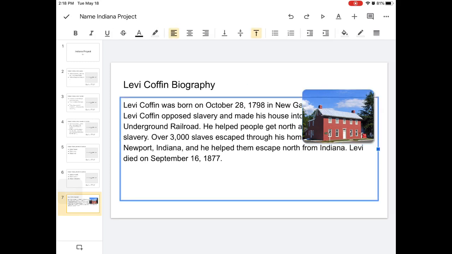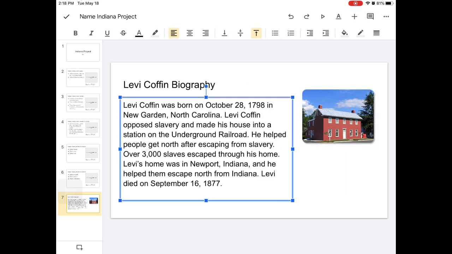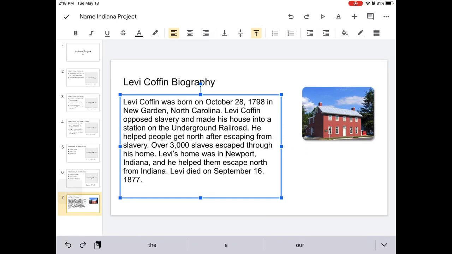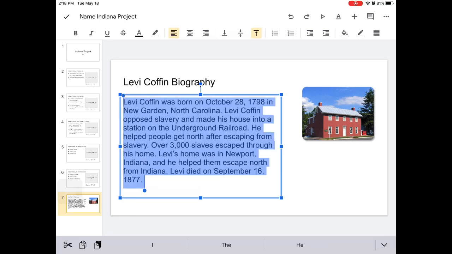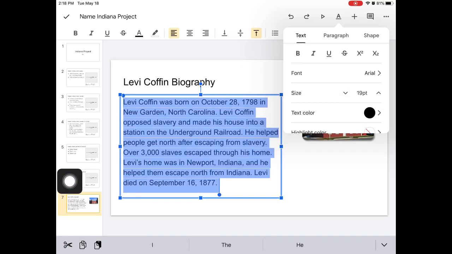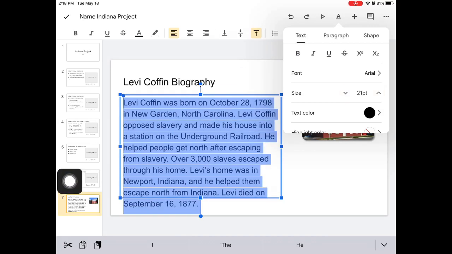So what I'd like to do is resize things to make sure that the image and the text fit all on the same page. So you can click on a text box and then click on the little squares to move the text around. If your text ends up a little bit too big, you can use your keyboard, the shift button, to select text, and then you can make text bigger or smaller after you've selected it with this little A button up here. I like my text to get a little bigger actually because I want it to fill my whole thing. You can use the size button on the A to do that.